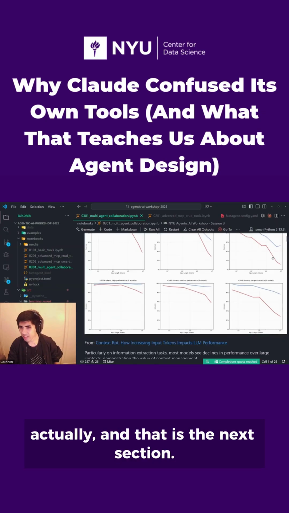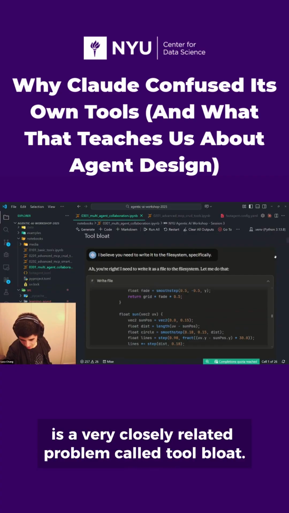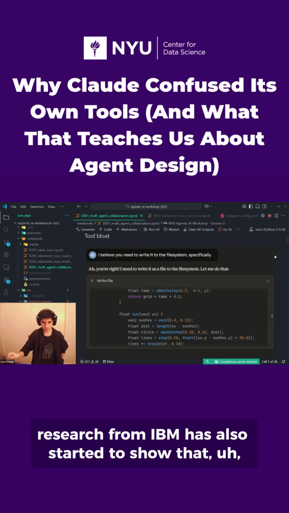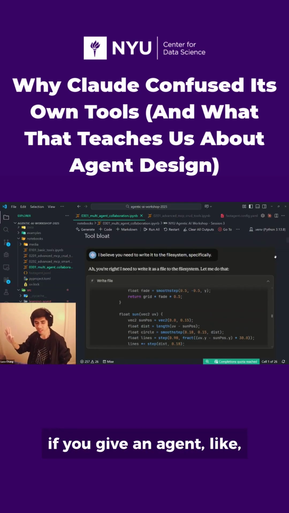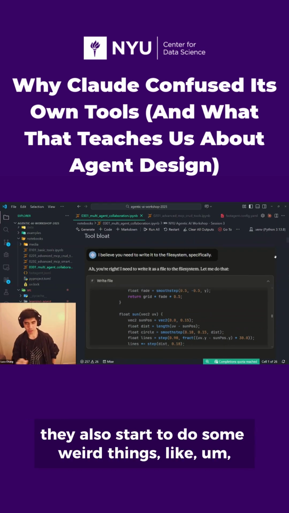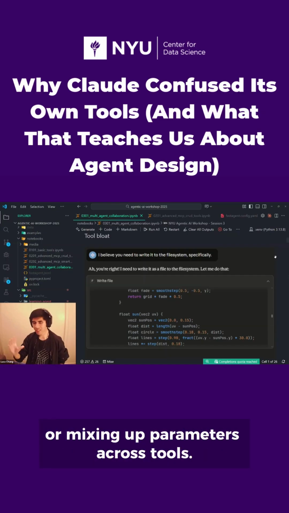is the next section. So following directly from that is a very closely related problem called tool bloat. Research from IBM has also started to show that if you give an agent a bunch of similar sounding tools, they start to do some weird things, like choosing functions that aren't quite right for what you want to do, or mixing up parameters across tools.